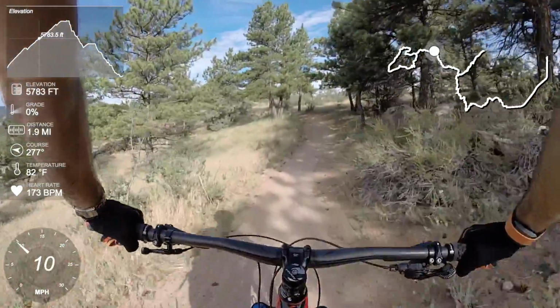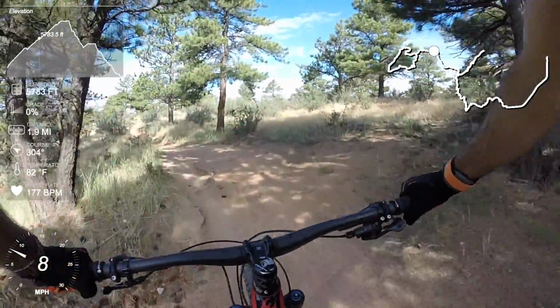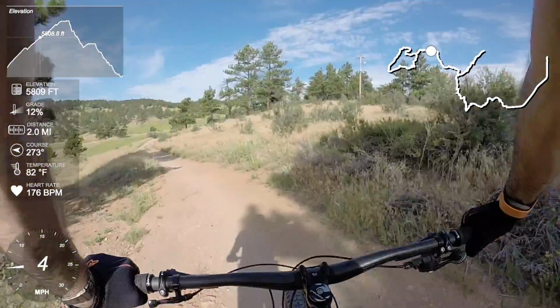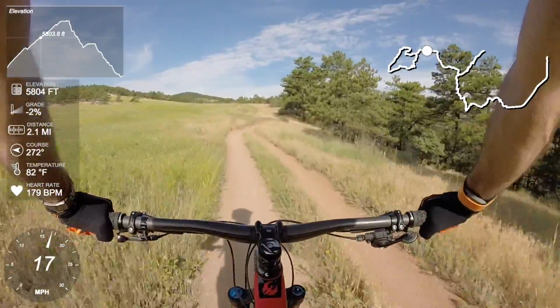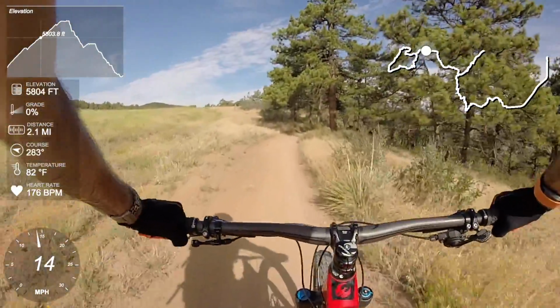I'd be real eager to see what Eagle is like. Eagle might have the gearing I'm looking for these days. However, saying that, this bike is getting me up this hill. So I guess as riders we can be a little finicky. I've ridden my current bike for about 5 years now, so we get stuck in our ways. I know how it works and sometimes how it doesn't work.